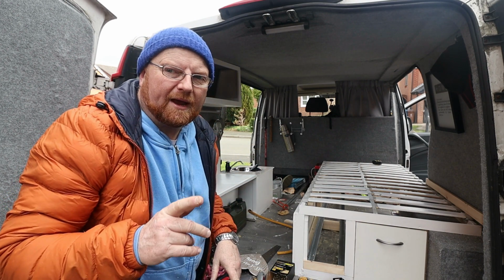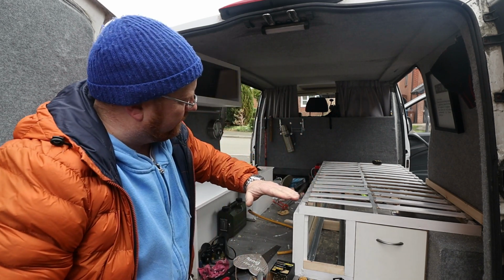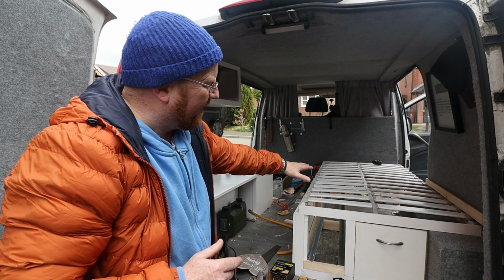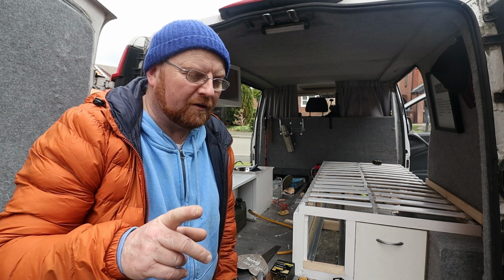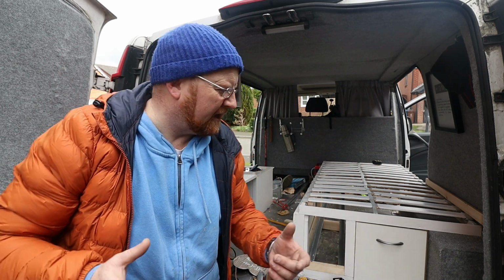it works for me. So I'm not bothered if it looks professional. I am not a joiner, so I'm doing the best I can. Now, on the bed, we're using an existing mattress, and I've got a sprung base for it to lie on. It's sprung, not a hardboard like you get on some rock and roll beds, but a proper bed, which I've cut down, and I can get the right mattress from IKEA, which is going to be 190 by 80, so it's a fair enough size for me.